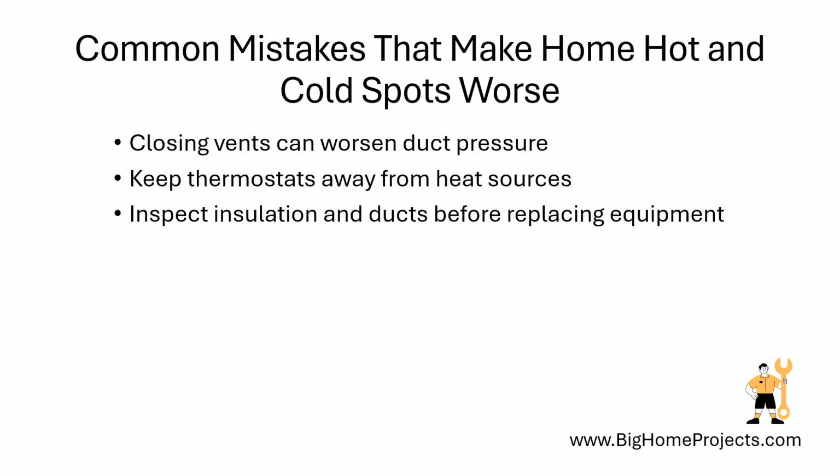One common mistake is closing vents in rooms that feel too warm, but that can increase pressure in the ducts and make airflow problems worse, so keep vents open and adjust the system professionally. Another mistake is placing a fan or thermostat near a sunny window, lamp, kitchen, or supply vent, so keep the thermostat on an interior wall away from direct heat. People also often blame the air conditioner or heater when the real problem is missing insulation or leaking ducts, so request an airflow and duct inspection before buying new equipment.